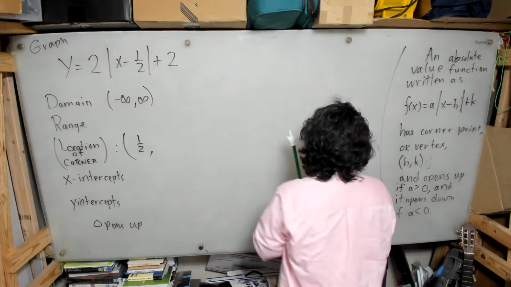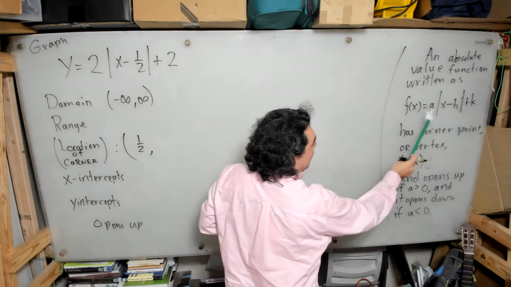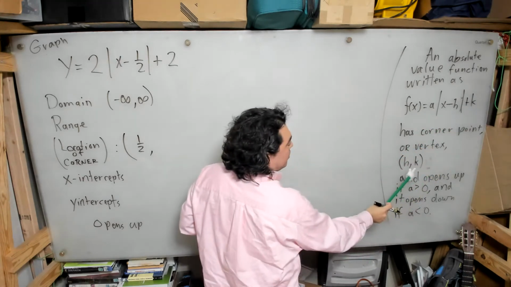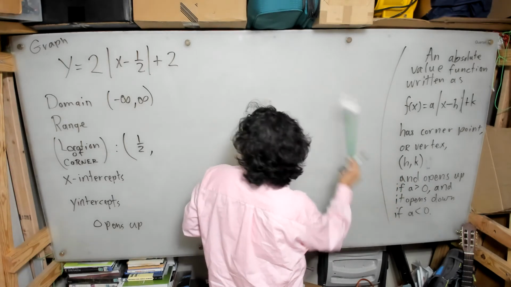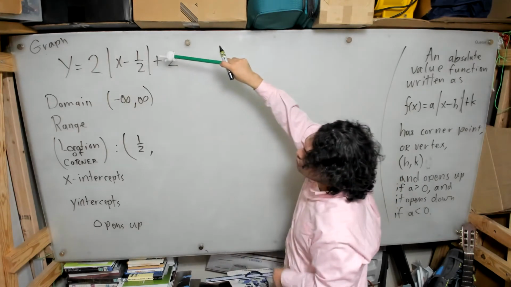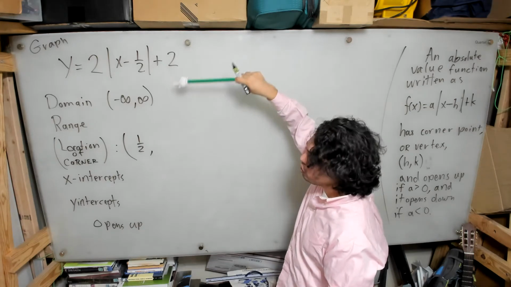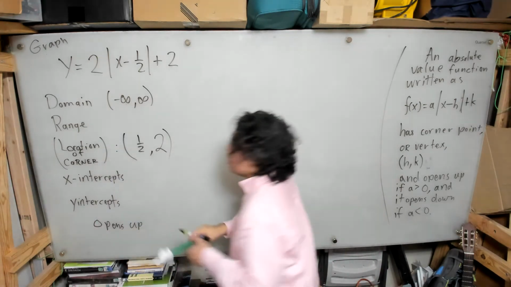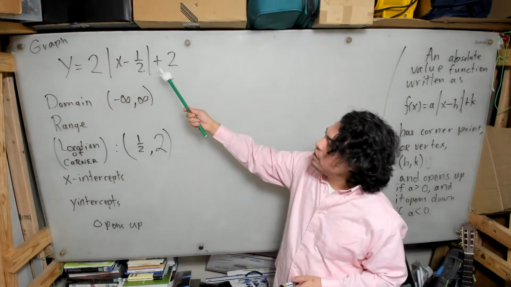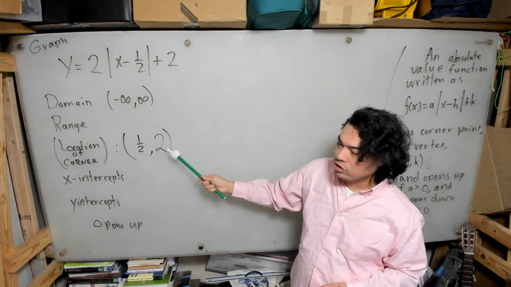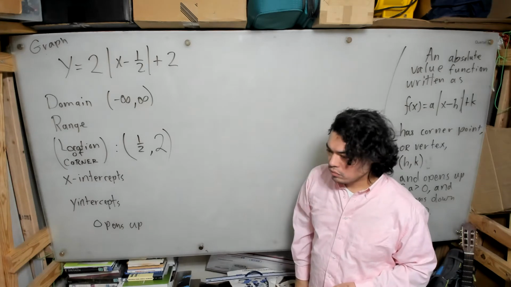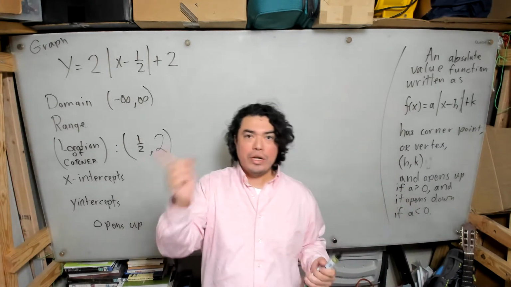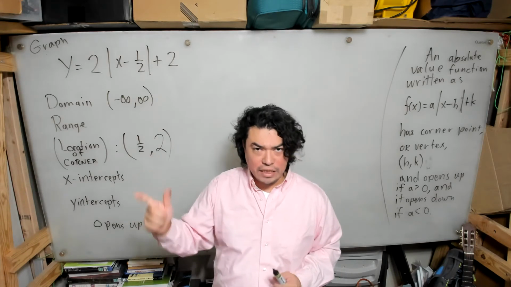Now what about my y coordinate? Here I have x minus h plus k on the outside of the absolute value. And what's my y coordinate of my vertex? Just k. Here I have x minus 1/2 plus 2. So the 2 must be my y coordinate of my corner. And just to be clear, if this had been a minus 2 instead, it would be a minus 2 here. So now, let's remember how we were doing it before to remind ourselves of that technique too.